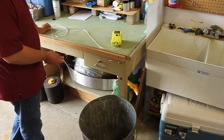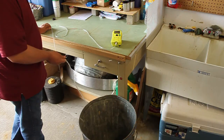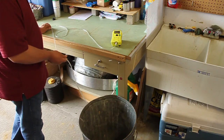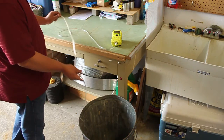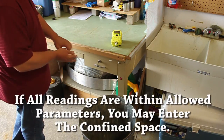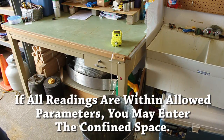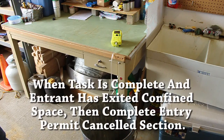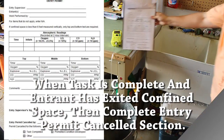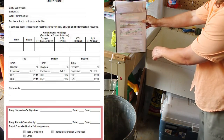Now we want to take the hose and fill out the middle and the bottom of the confined space. Again, you would look at the unit and see what the readings are after it's sat for approximately 15 seconds so that it can adjust. Again, you would fill out the time and all of your gases. Then you would lower the hose to the bottom of your confined space. Take the time and fill out the gases once again. Once you are complete, at the bottom of this permit, the entry supervisor would sign time and date.